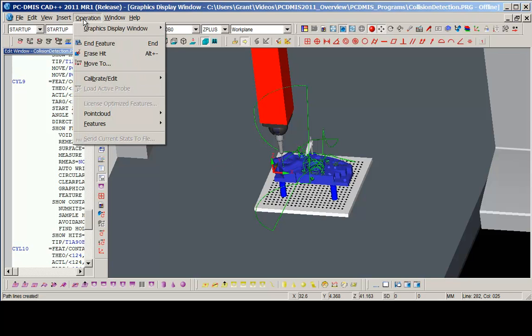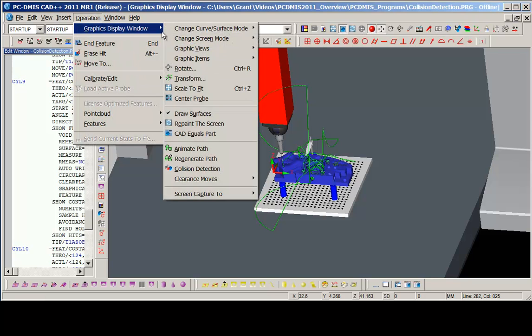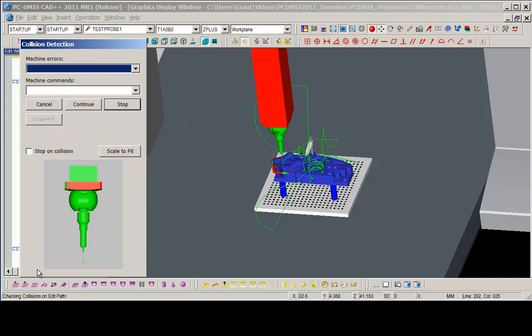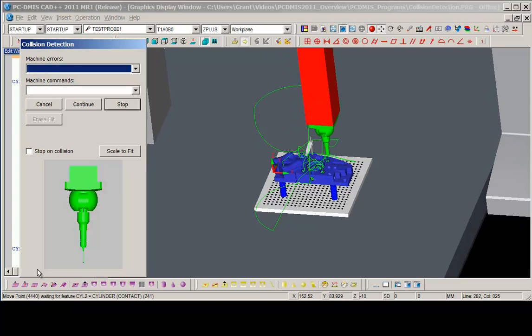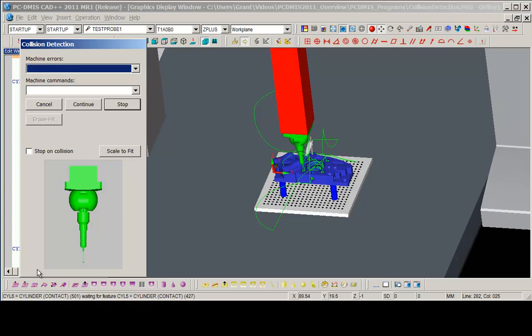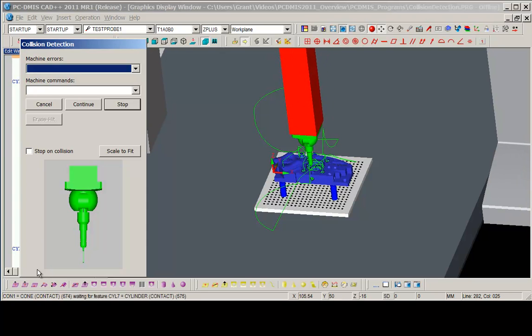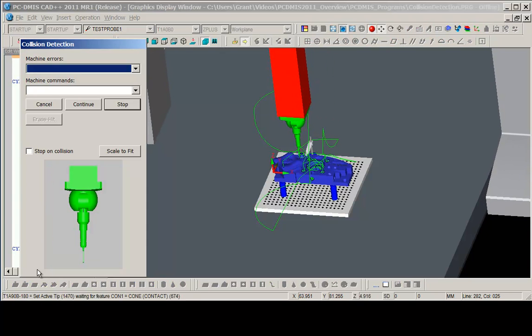What we'll do now is we'll go under Operation, Graphics Display Window, and select Collision Detection. PC-DMIS is now inspecting our part in a virtual manner and looking for any collisions between our part, the fixture, and our probe, and even our machine.